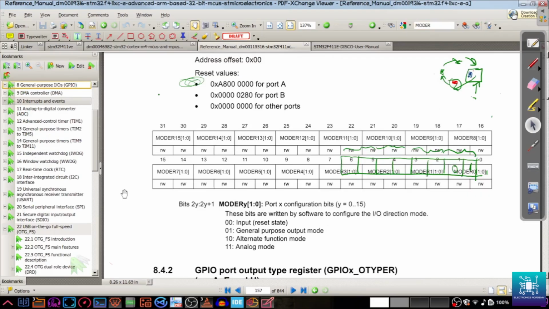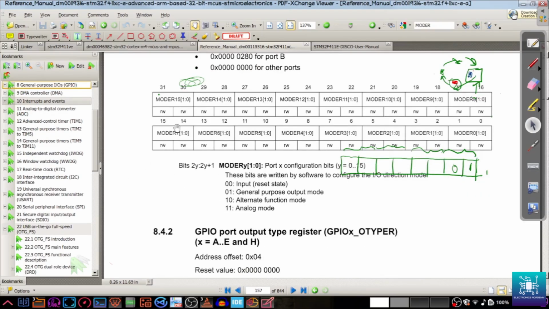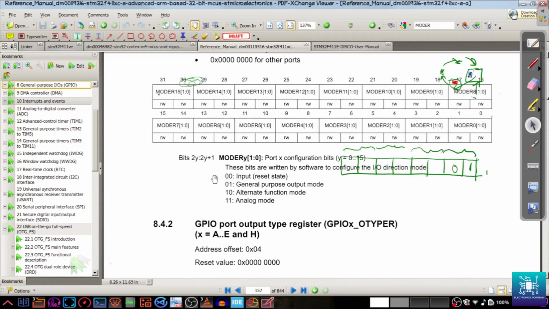This is the GPIO port mode register, right? And we have 12, 13, 14, 15 for port D connected to the LEDs. So 0, 0 is the input mode, which is the reset state. We have to make it output.